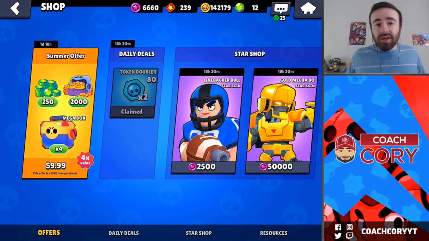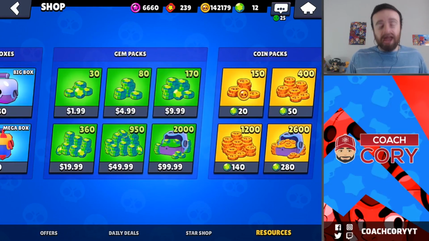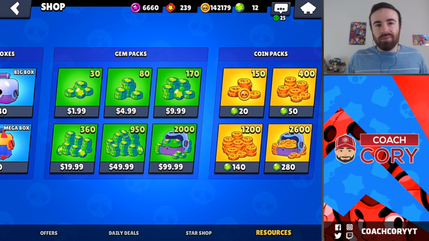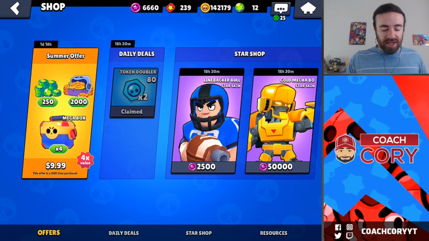All right, look, these coins are going to be useless to me. A lot of people will find them useful, but even if you're just doing it for the gems, it's an amazing deal. $10 for 250 gems, that's a better ratio of gems for your money than even the $100 pack. So if you buy gems at all, you should buy this pack here. And that gem ratio doesn't even include the 4 mega boxes you also get.